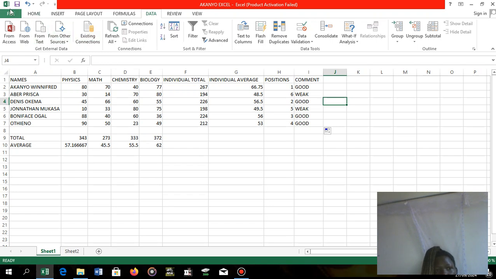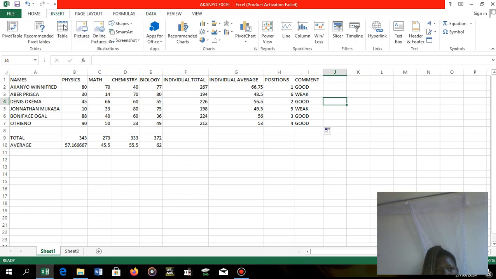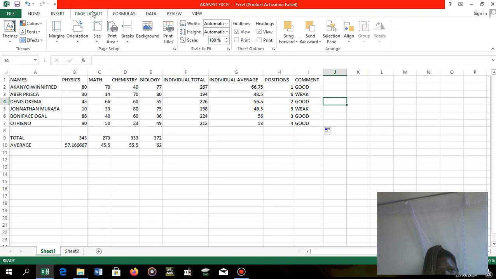So now for each individual we can insert the table, but this one is the overall result. So if we want to insert the border, you come to page layout here. If you want to change how it should appear, margins, orientation, landscape, all those.